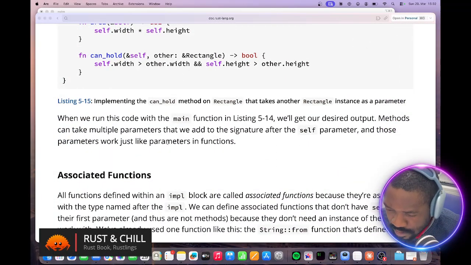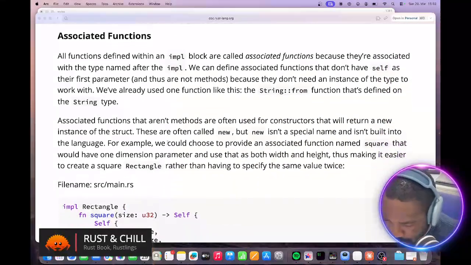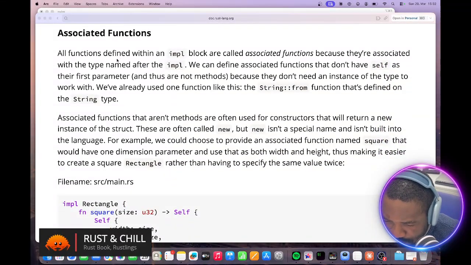Yes, that's fine. Associated functions. All functions within the implementation block are called associated functions because they're associated with the type named after the implementation.